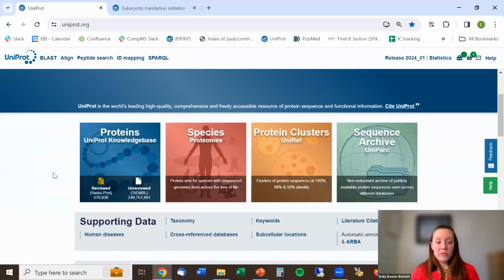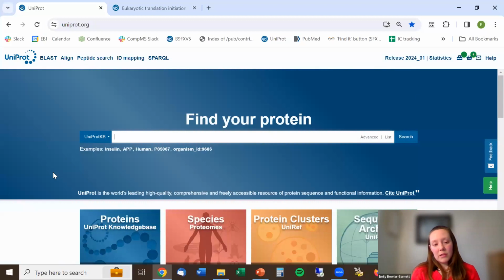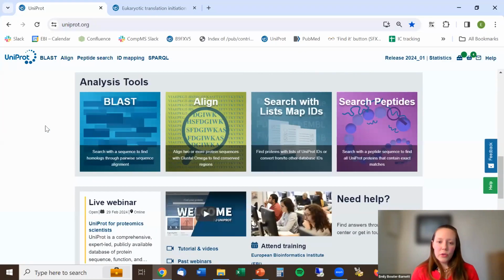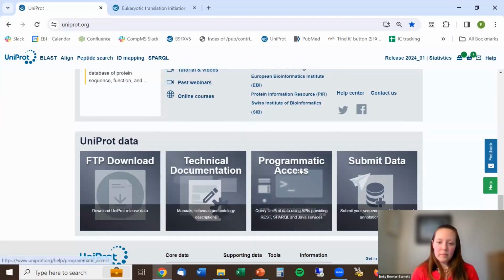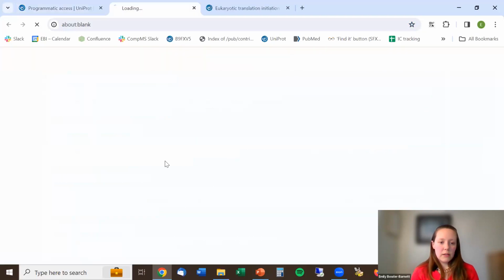My best piece of advice for the API is to have a look at the website, pick your favorite protein, and go down it and see where all the information you're interested in is structured within that entry. Then go to the API, programmatic access, Proteins REST API.